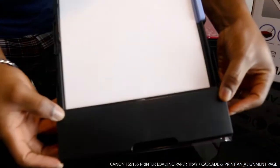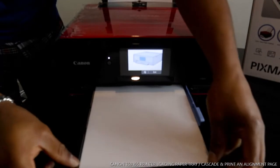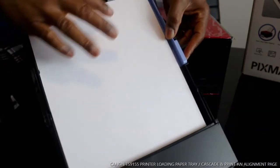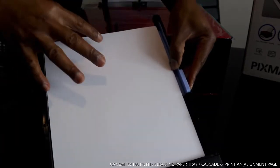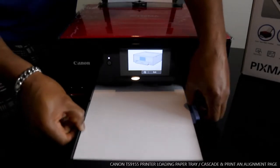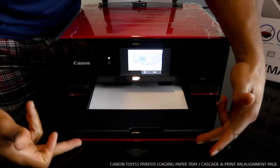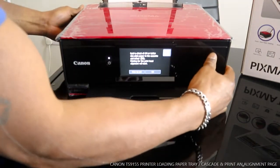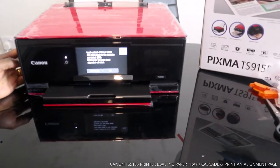You can actually take this cassette off, and once you load the paper, you put it back straight. I tend to give it a bit of space so that the paper will not jam, so don't overload it, just fill it halfway. The same thing is applicable to the back tray. Then push it straight, you can see pushing it straight. You hear a click sound, and once you hear it, you know this is now set.